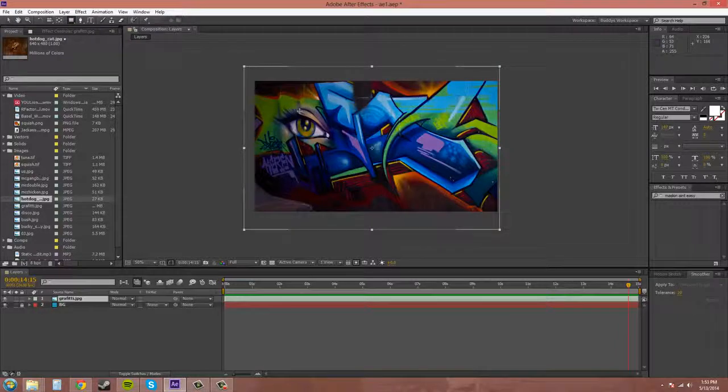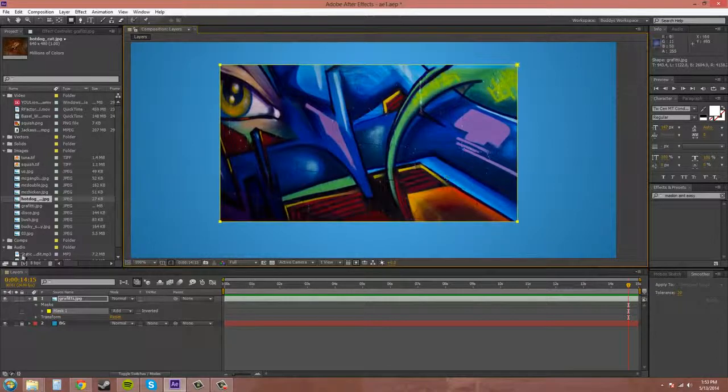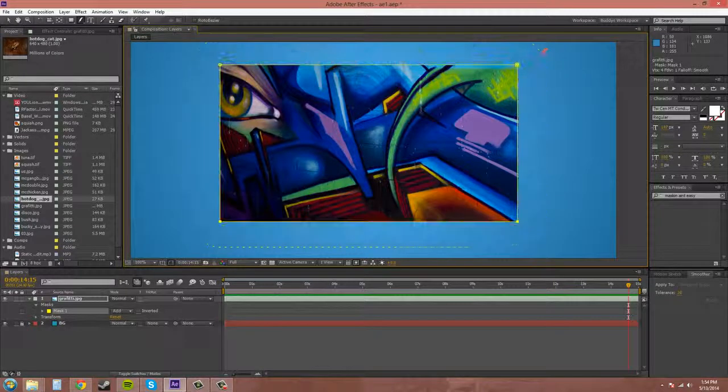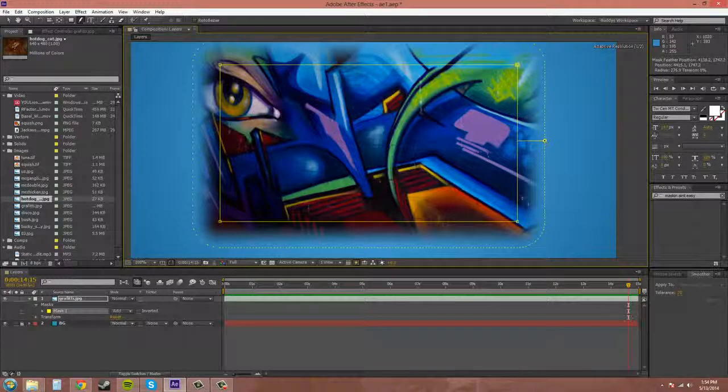Now I'm just going to make a square, and that's good enough. I'll zoom in so you can see, and we'll go over here to the mask feather tool. The hotkey is G, so if I hit G, it'll switch in between. You can pull out a mask feather point from anywhere on your screen here. If I pull out from a point, it's going to pull out from everywhere there. I'm going to hit Control Z, and the same thing, you can pull out from the line there.